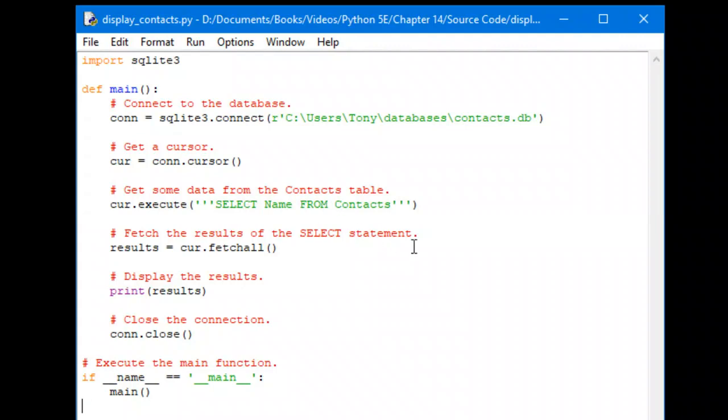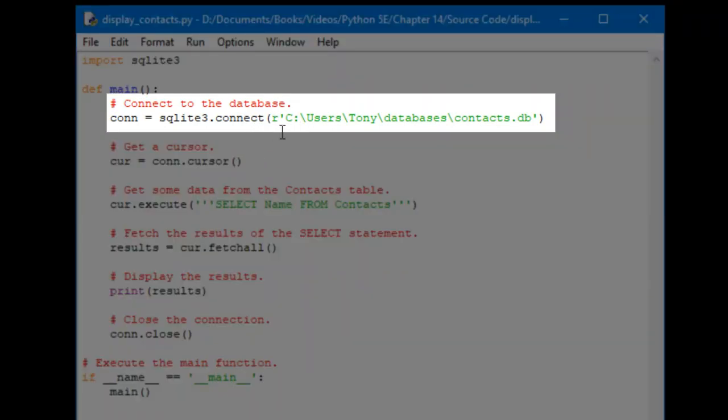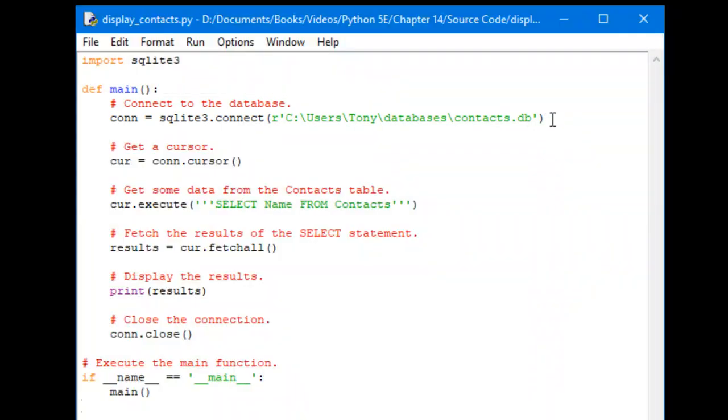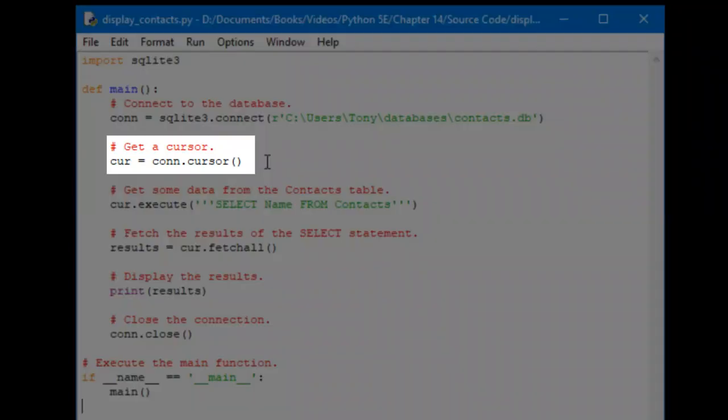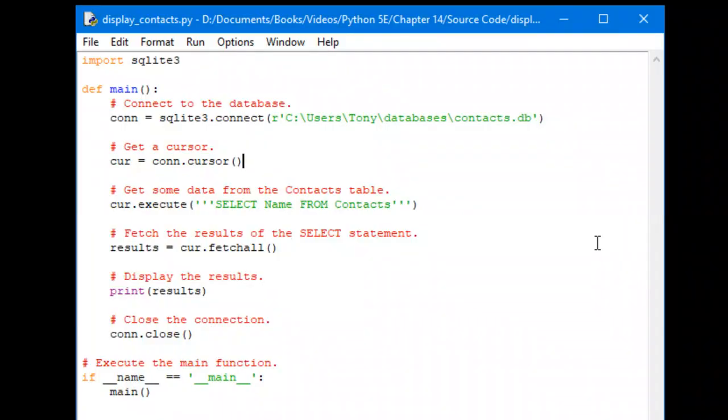Then here we have the definition of our main function, and then here we have some code that executes the main function. In the main function, first, we connect to the contacts.db database. This is the same database that we've been working with in the previous videos. Then this statement gives us a cursor object for that database.